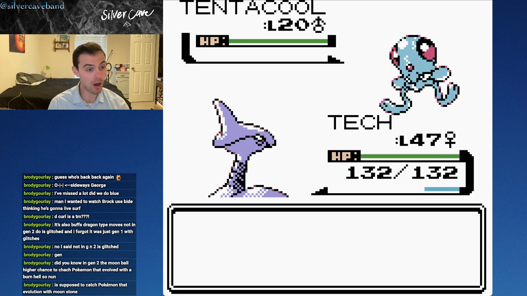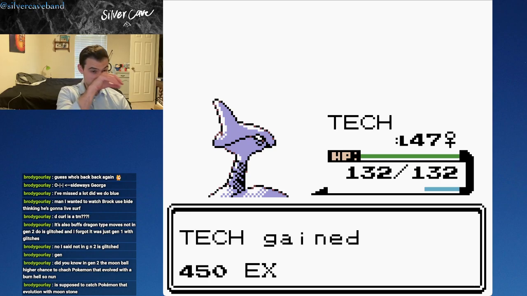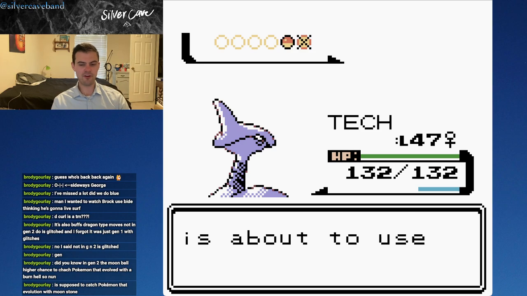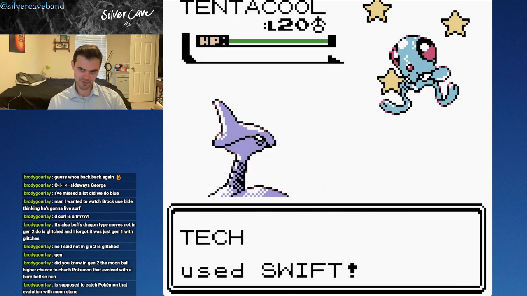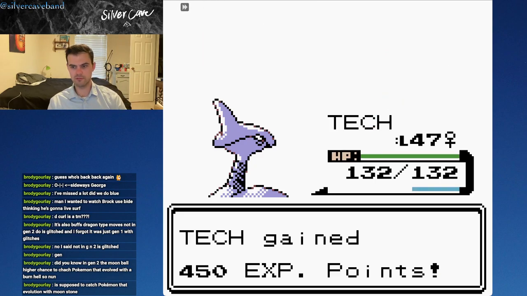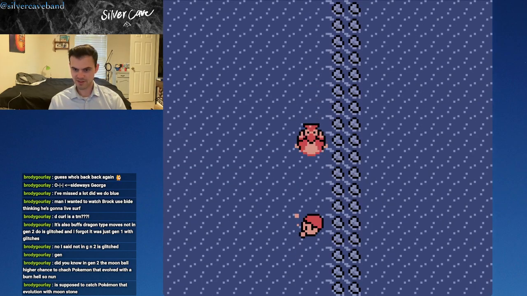Oh, that's interesting. Oh, so yeah, the Moon Ball is supposed to catch Pokemon that evolve with the Moon Stone, but it's glitched in this game. Very interesting. I feel like I've heard that somewhere, but I didn't know that was exactly it. That's cool. A lot of the balls that Kurt will make you, I just never remember what they do.